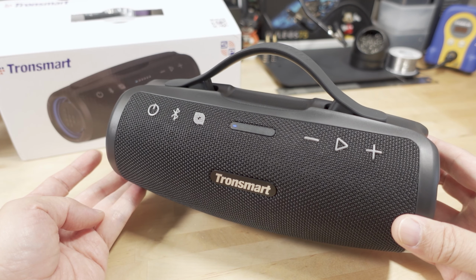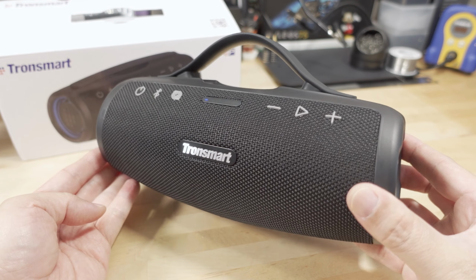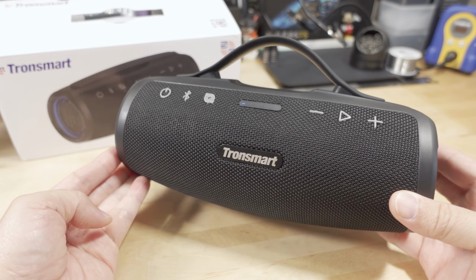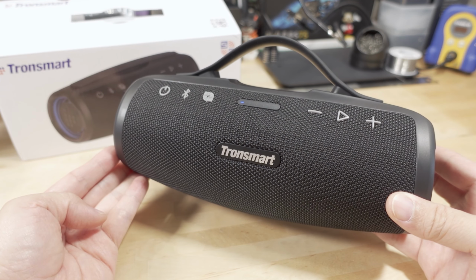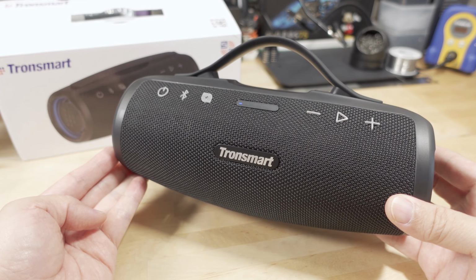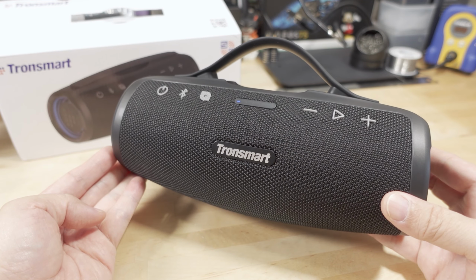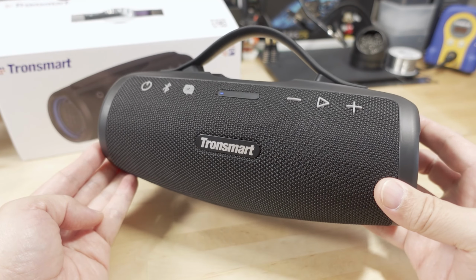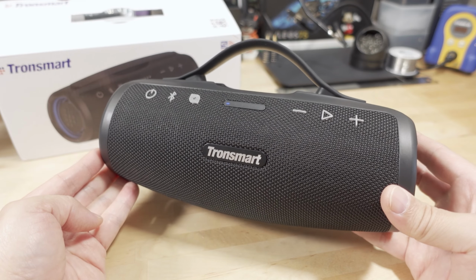On the deep bass stuff, I think it's going to be very subjective. I think the deep bass is adequate for a speaker of this size, especially with these passive drivers on the side. Personally, it doesn't sound too overpowering. Obviously, some people like really overpowering bass. I think it's good enough for the size. If you really want overpowering bass, you've got to go for something with physically bigger drivers, something physically larger than this. But I think for the size, it does a very good job on the bass side.